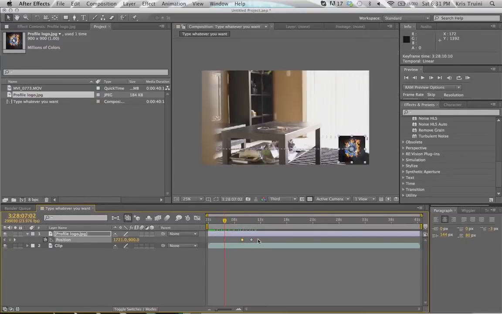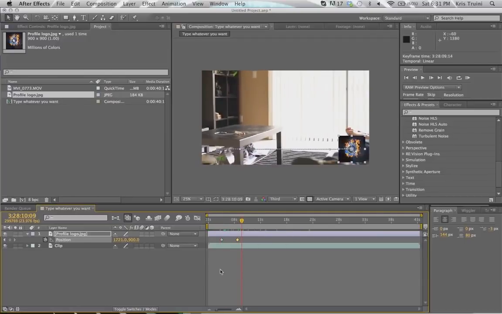You can also select both keyframes by clicking and dragging and making a selection, and you can move both keyframes down the road or earlier on. So it gives you a lot of control, and again, we just did 3 simple steps to create this animation. And you can also switch their positions, so now it's going from right to left.